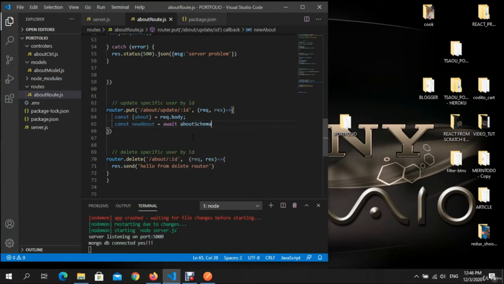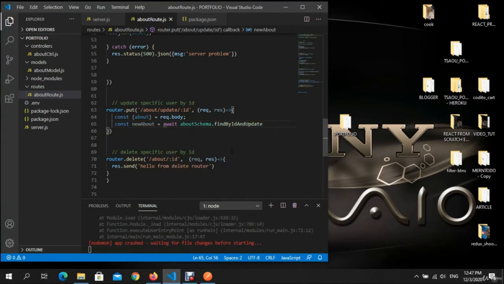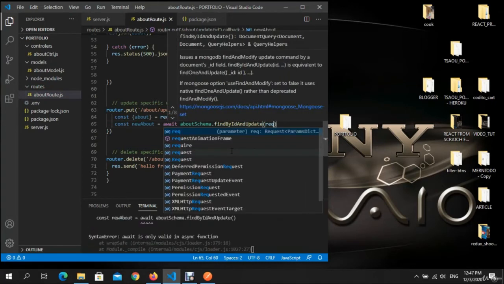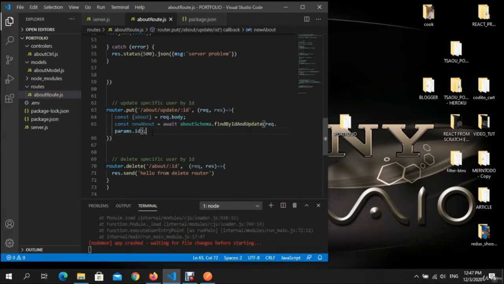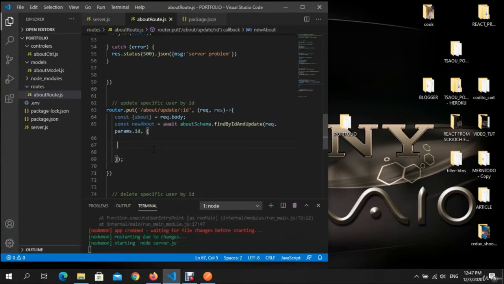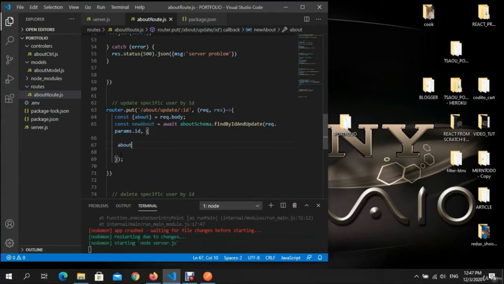We need the about schema.findByIdAndUpdate, and we have the req.params.id, right? And also here we need what? We need the about, of course, here.